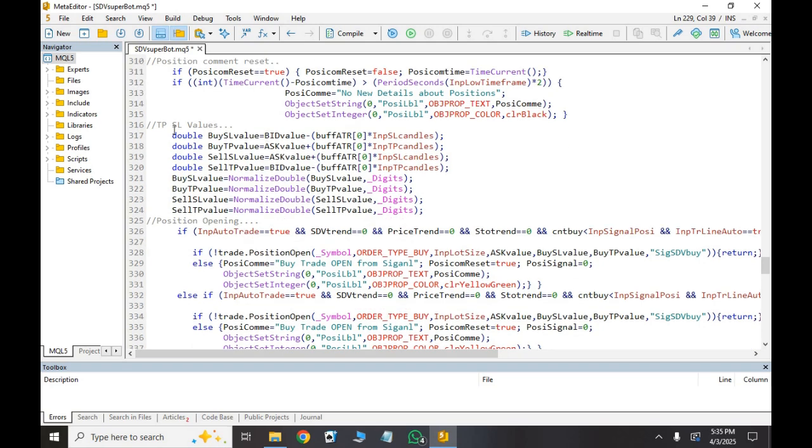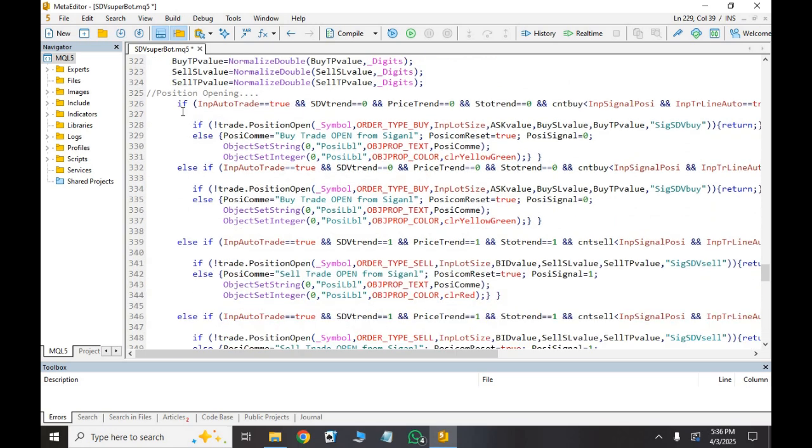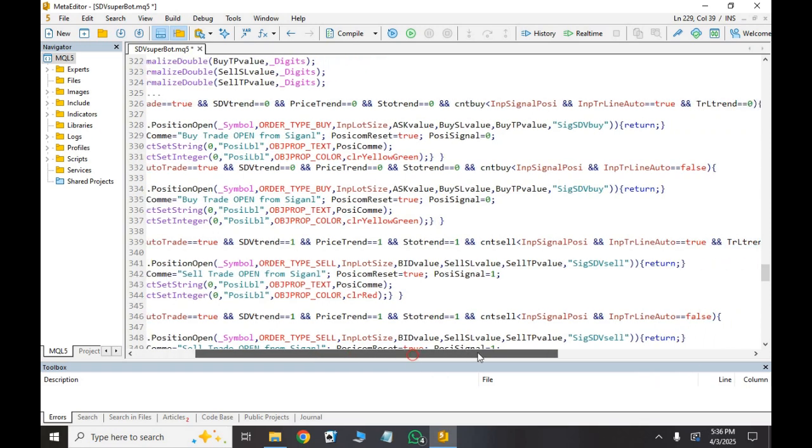And here the TP and SL values are set, and for position opening we check auto trade true, divergence trend should be 0, price trend also 0, and stochastic trend also 0. That means it is all for buy positions.